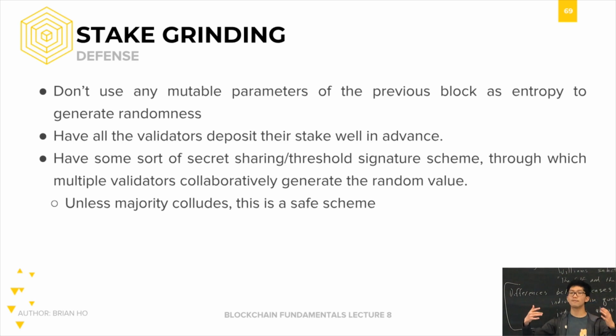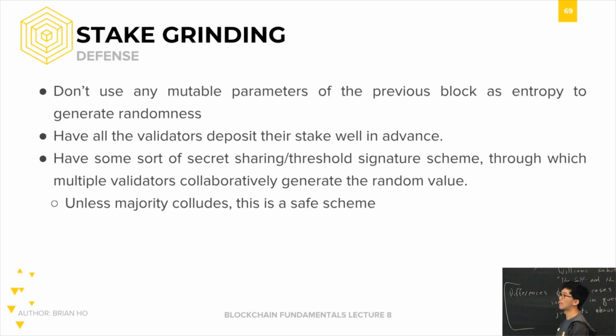If I know that protocol rule, what I can do is try a different combination of blocks. I'll create a block, and let's say it starts with a 7. If I broadcast that block, I know for sure that Gloria will get chosen as the next validator, and I don't want that to happen. So I can try another combination, with different transactions or a different nonce, and maybe that'll give me a block header that starts with a 3. Then I broadcast that one, and that guarantees I'll be chosen as the next validator, and that cycle continues on and on. That's the idea of stake grinding. It's bad because it allows people to ensure themselves as the next validator.